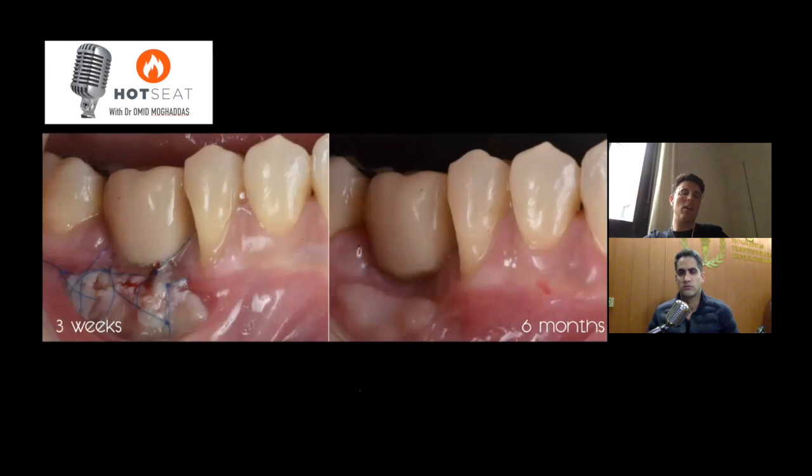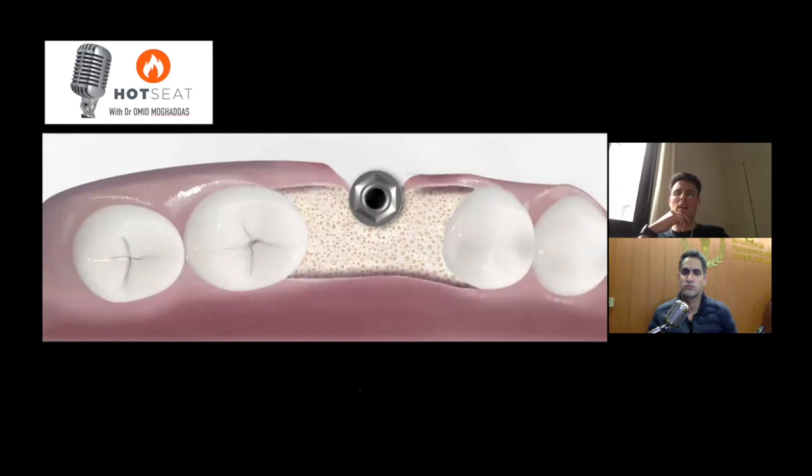It can be noted the early healing characterized by this pinkish color, which means that the anastomosis and the newly formed vessels are occurring within the new band of keratinized mucosa, which has been provided by the free epithelial graft, and the late healing, which is not only providing a band of keratinized mucosa, but also supplying a vestibular depth greater than 4 millimeters in order to assist the patients to achieve plaque-free comfort during brushing. Let's go now through the second case scenario.